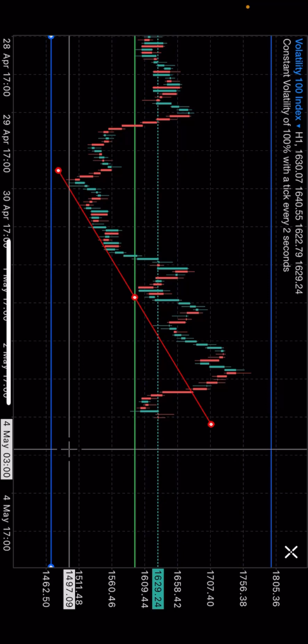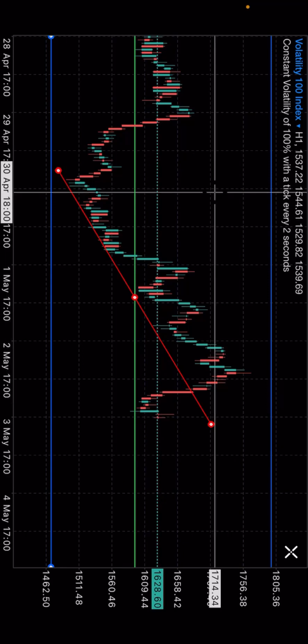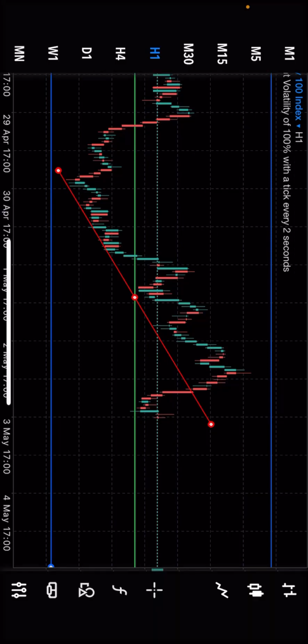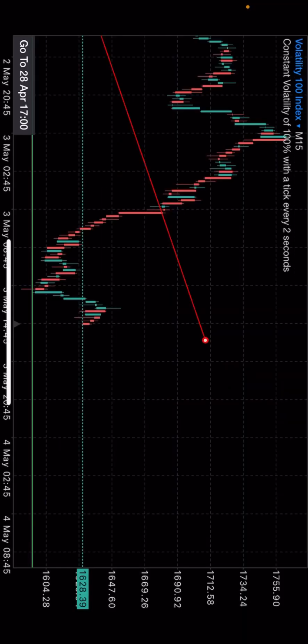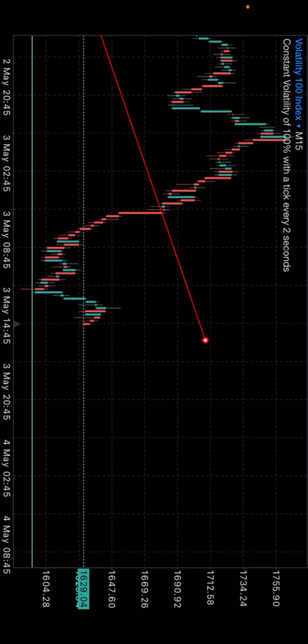So that's how it works. You have to look for your entry on the lower time frame. So at that point, you now have to go to the lower time frame to find your entry. There's a lot to do. Sometimes you trade what we call trading in between channels, but if you join the class, you're going to learn all that. There are different ways to use this to trade, how to use price action.